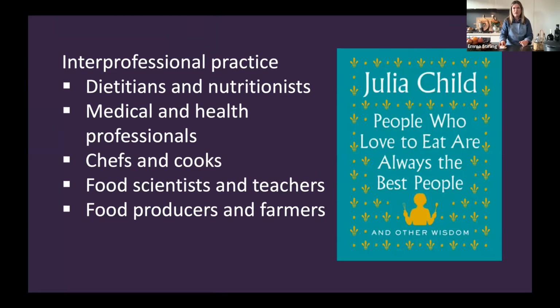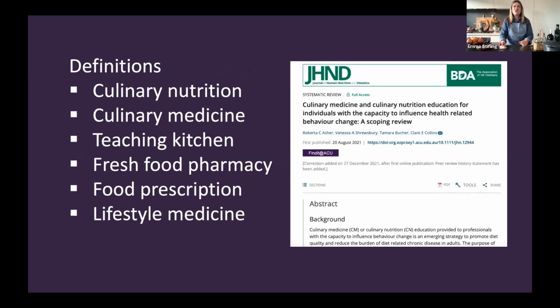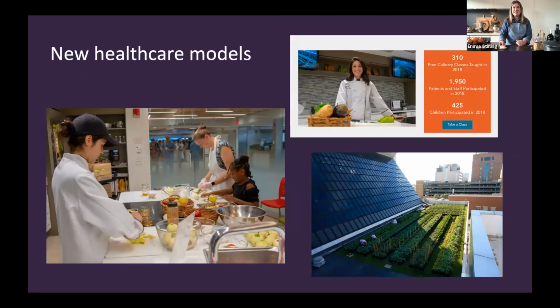When we look at culinary nutrition, it really is shaping up to be what we call an interprofessional practice. There are a lot of different people interested in culinary nutrition as a medical intervention, as a dietetic intervention, and certainly as a way to keep our population healthy. We're starting to see in the scientific literature, and in research we're doing at ACU, efforts to define our terms, to have the same cheat sheet so that we can all talk about this space in the same way. We're not just talking about home cooking or running a cooking class. We're talking about a lot of things at a much deeper level. So you will start to see a lot more terms coming through. I hope that in 10 years' time, your GP may even prescribe you some fresh food that you might go to the pharmacy and pick up. Those kinds of models are already happening in places like the USA. So let's have a look and a future gaze at what might be coming to Australia.